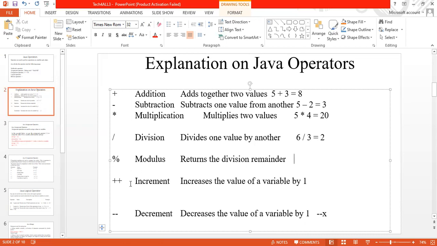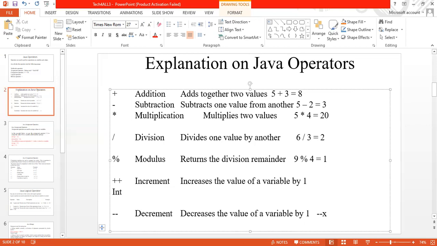So that is that about modulus. Now we have what is called the increment operator, which is telling us that it will keep incrementing, it will keep increasing, it increases the value of a variable by 1. Let me give a succinct, vivid example so that we'll have a basic understanding of what I mean.